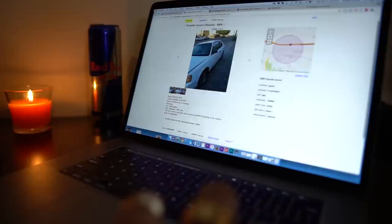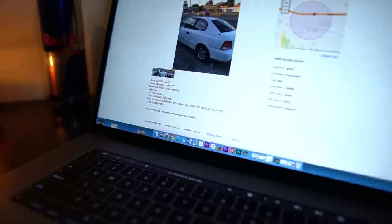Honestly, no offense to anyone who can't get anything more than this, but like, take better pictures of your car. Runs excellent, save gas, AC works. The fact that they have to say AC works, that's a problem. Low mileage, 130,000 only. What year is it from? I don't care what year it's from. That's not low. This is old.